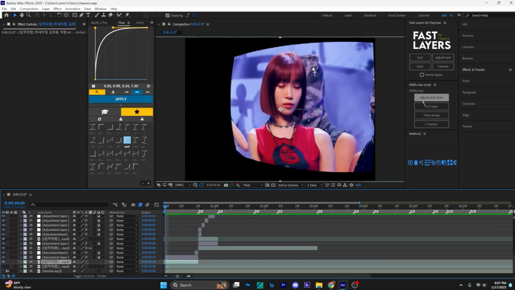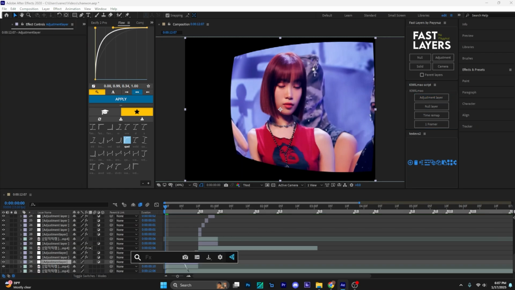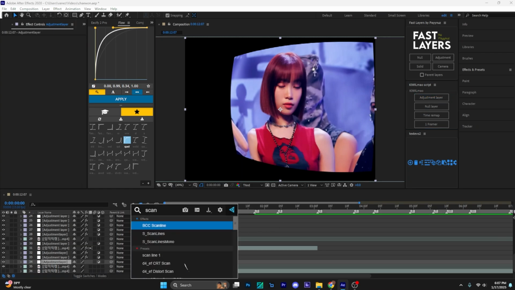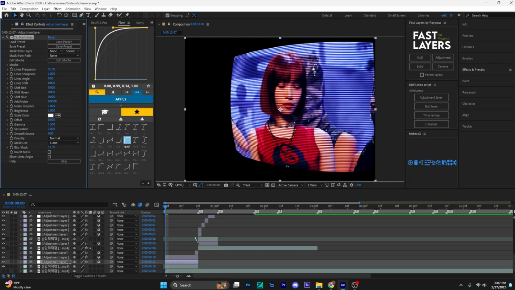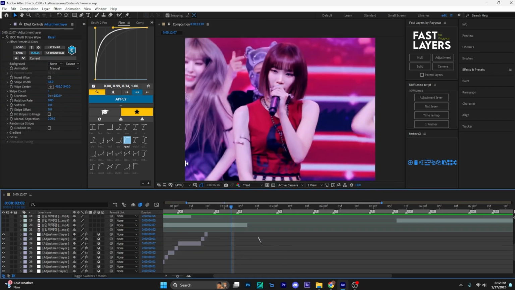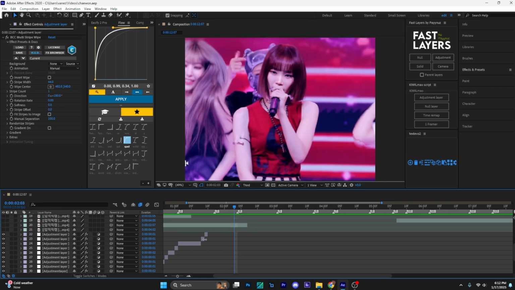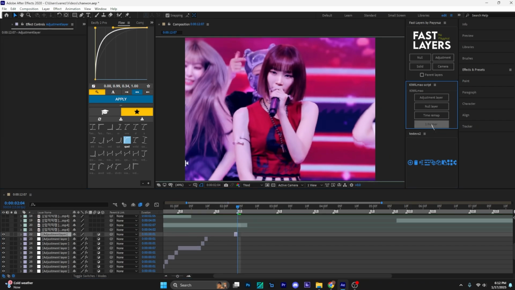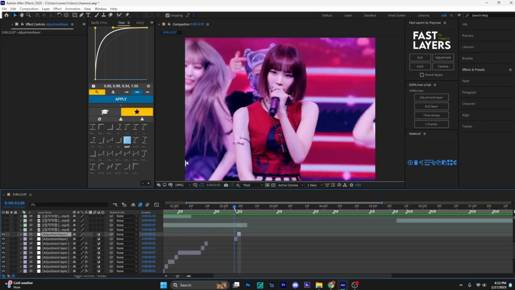If you really want to make it look like a screen, you do scan lines. So this is gonna be another frame thing. So I'm gonna put it over here. I think it's gonna look good over here. So again, 1 frame, 1 frame, but this one you wanna make it 2.